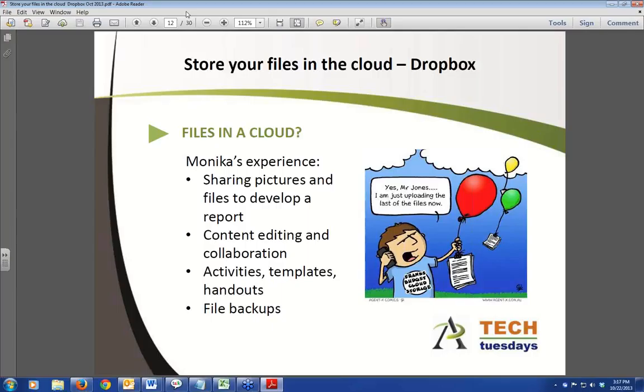But I was finding it very hard when somebody would be sending me 10 or 15 emails a day because there was lots of pictures, and they were taking a big size, so I had to save them. I had to make sure I'm not missing any pictures that were coming in, or maybe even content that was coming for the report. But rather than doing the emails back and forth, we set up a Dropbox account and we shared the folder. So this way, when we were sharing the folder, whatever was added by my colleague to the folder, I was able to see right away.